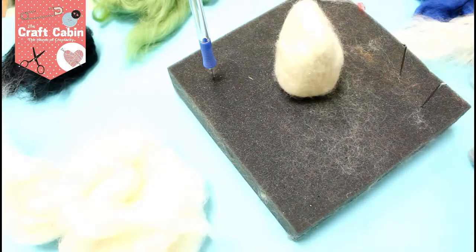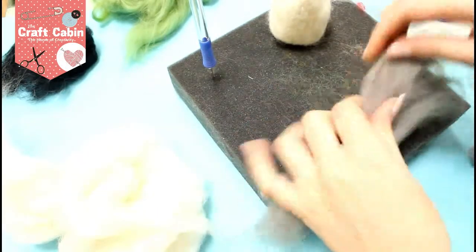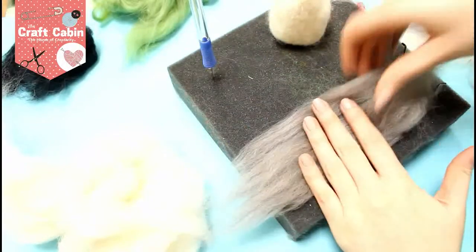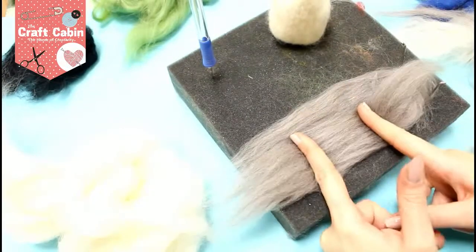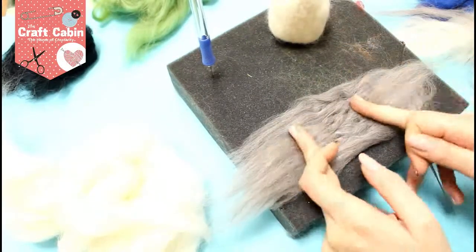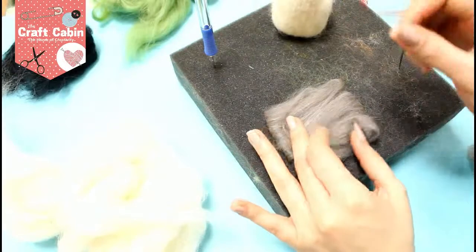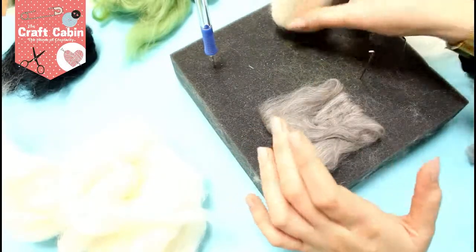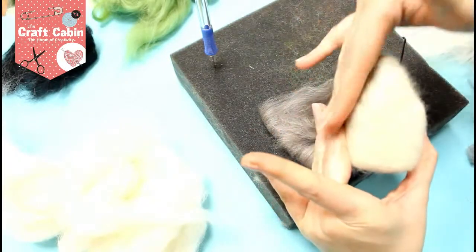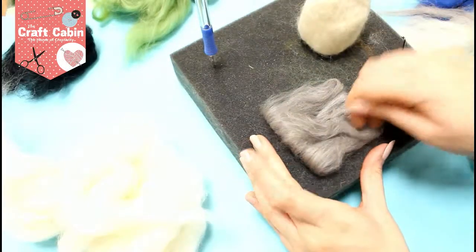Next, on to our roof. Get a piece of grey, or brown, or black, or whatever colour you want roving. Lay it out — this is going to be the section for our roof shape. We are going to needle felt the centre part, then fold over and fold over, and this will be the shape of our roof. We are doing the roof in two halves — one this side and one this side. You're going to do half your roof, then repeat again and make another piece, the same size.